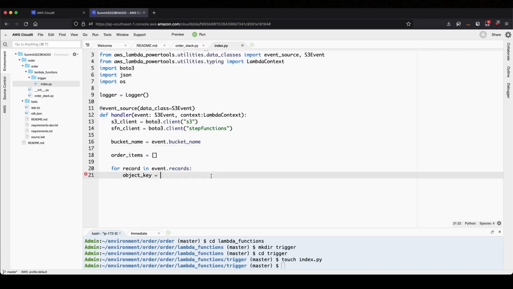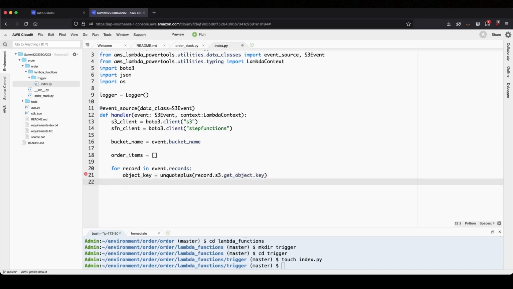So let's say now we have the record parts. We can just say record.s3.getObject.key. So it handles all of the data structure parsing for you.